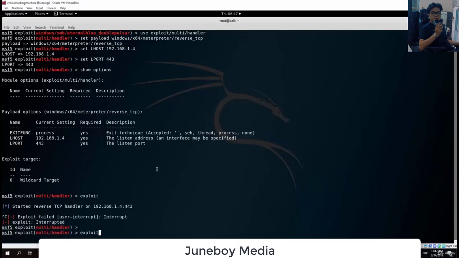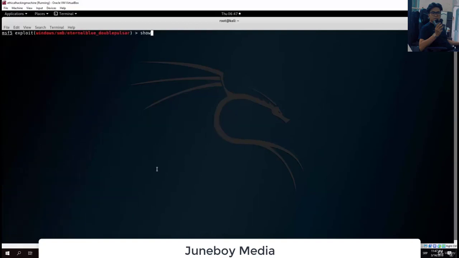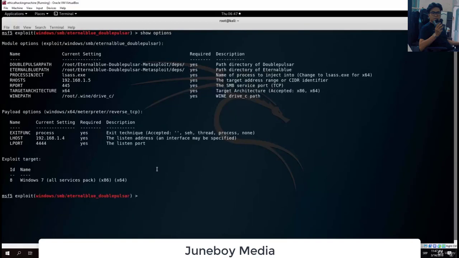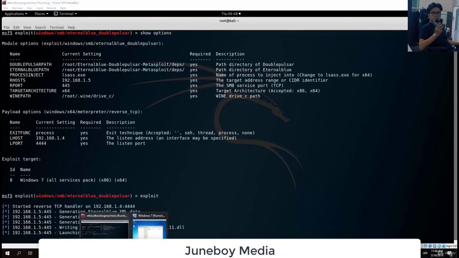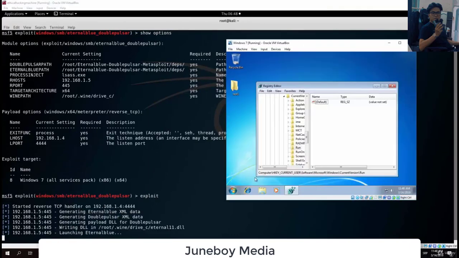So let's close this. Let's actually use the same thing as before, which is use exploit multi-handler, double pulsar, show options. So we should already have everything as set, and exploit this. And let's see if I run the same command in the Meterpreter, will we get the registry key right here.